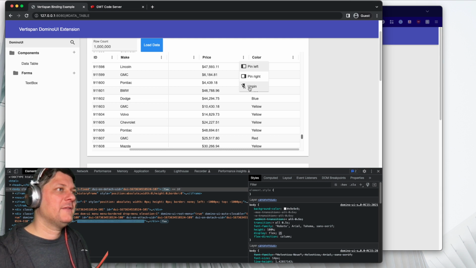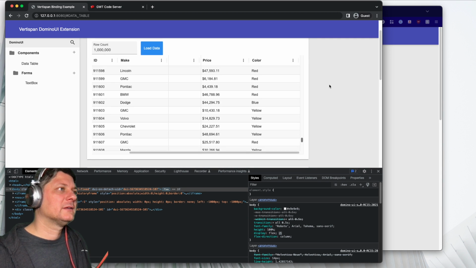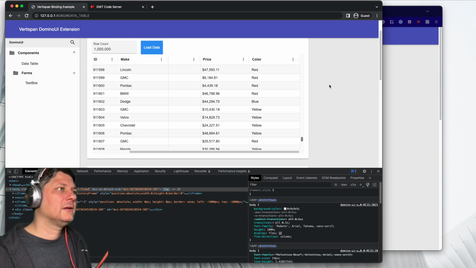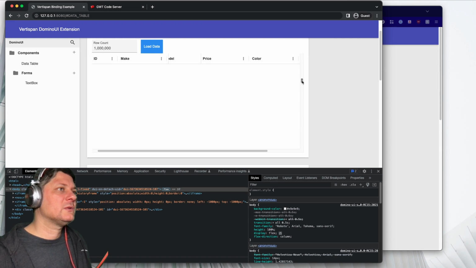Cool. I can even pin that to the right. So then here, that's kind of a weird artifacting. I don't know what that is. This just allows you to scroll just the middle part. So now I can scroll.